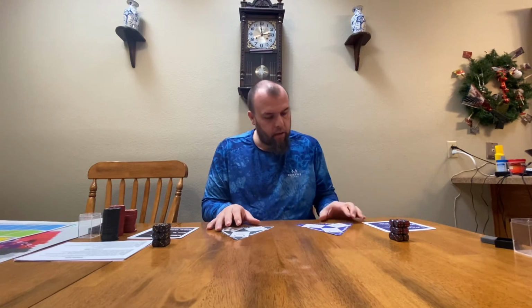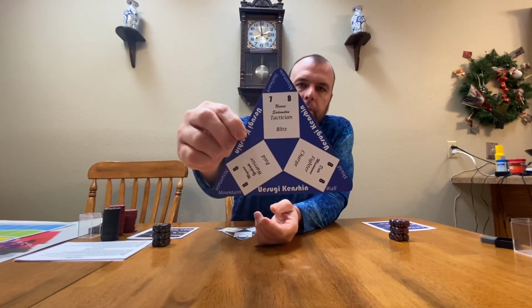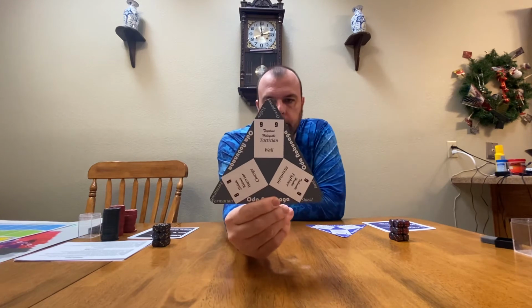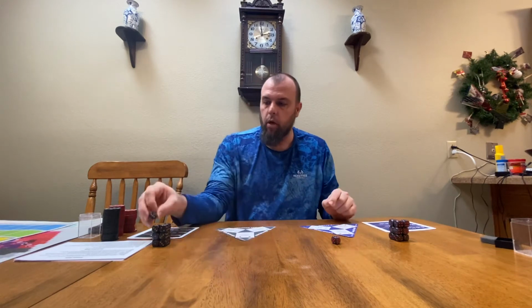I think we're going to go this way. What I've chosen is to have Usami Sadamitsu on top of Usugi's card. And over here, we're going to have Hideyoshi on the top of this card because it's our best defensive guy. And we don't know who's going first yet. And now players will roll dice to see who goes first. Whoever rolls highest wins. Usugi will go first.